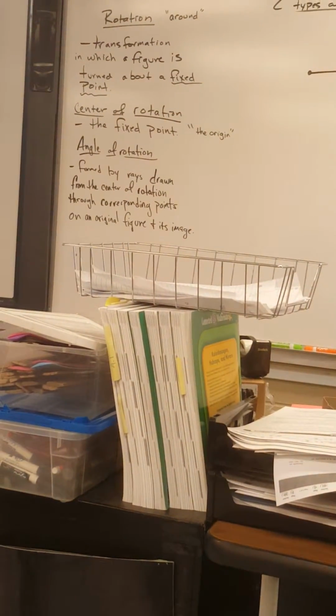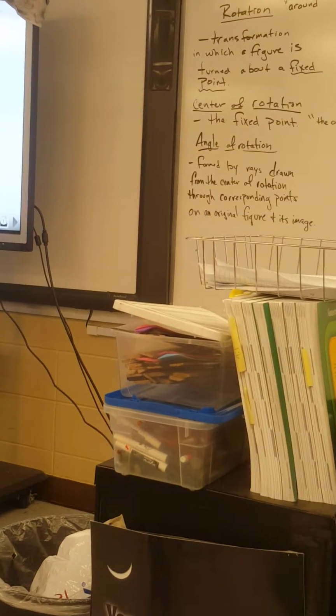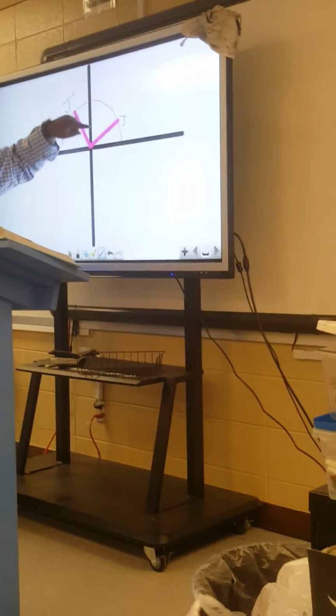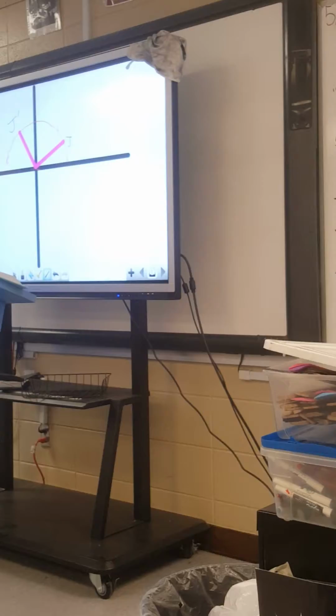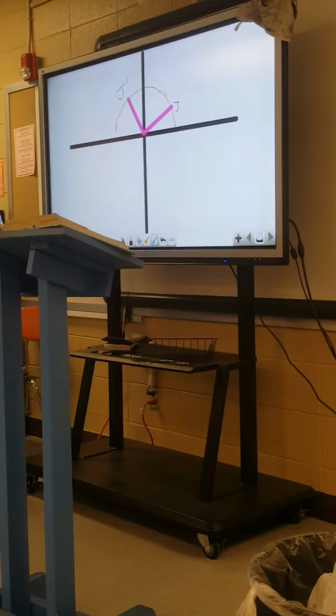Angle of rotation from the center of rotation to a point on the new figure, I mean the old figure. And they're joined together by a what is this called again? It's like the third word in the thing. Now, this is the original. This is now the what? The prime. Which is what? The new. The image, right?